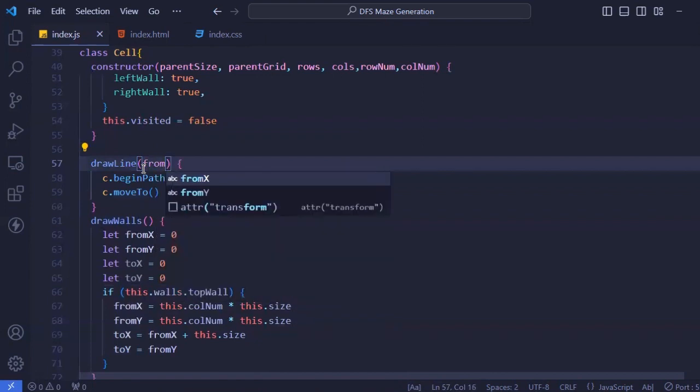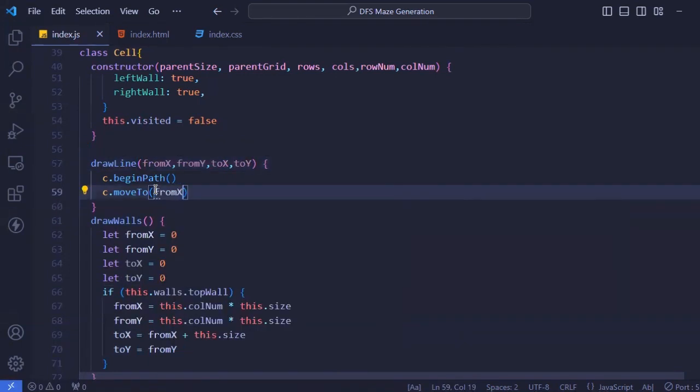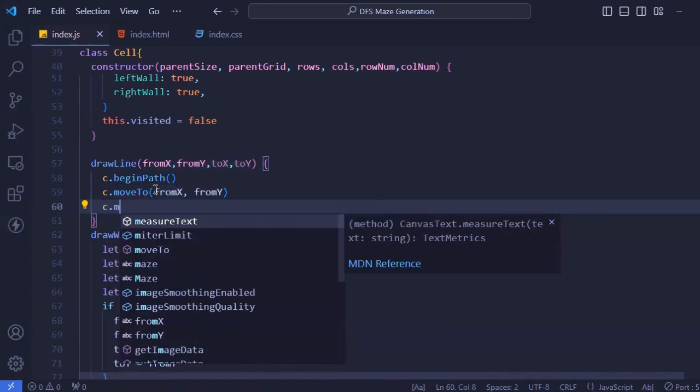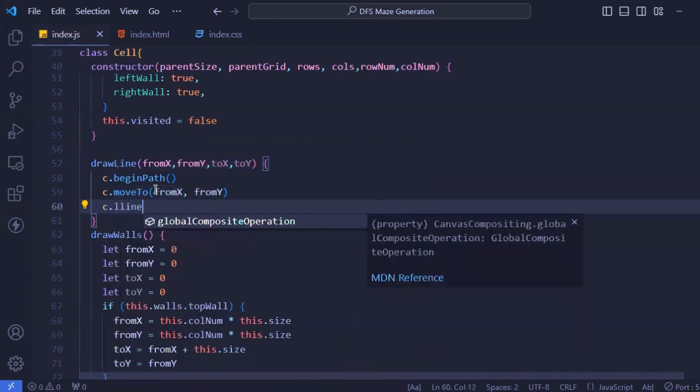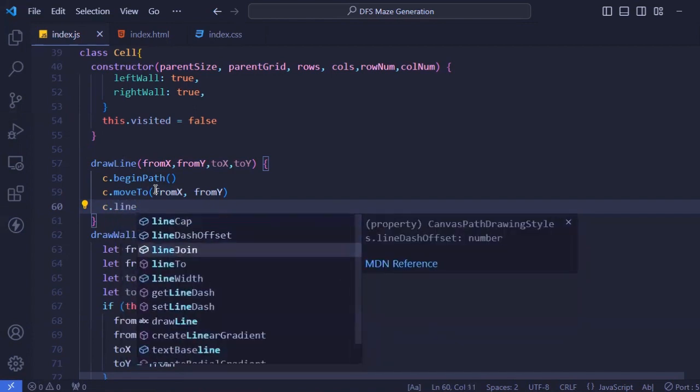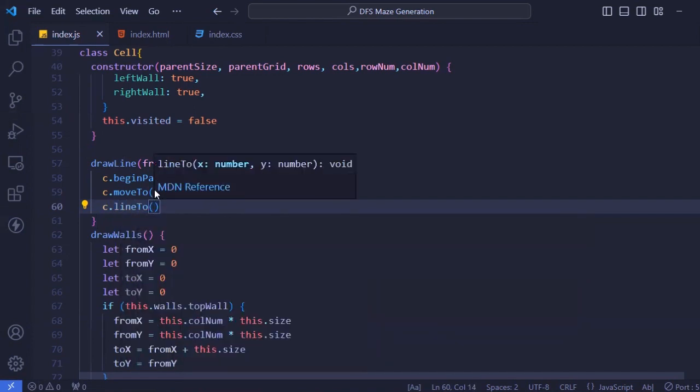drawLine will take in parameters from x, from y, to x, and to y. So we're going to move to from x and from y. And then we are going to call lineTo. So this is saying where is the ending point of the path or the single line which we're drawing.